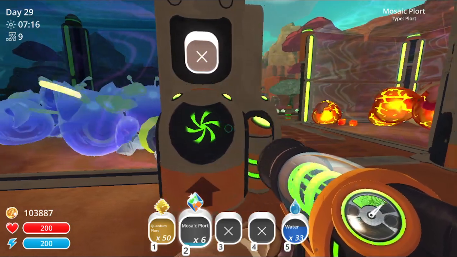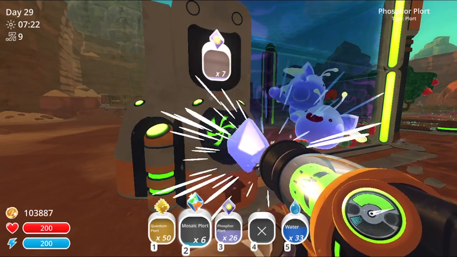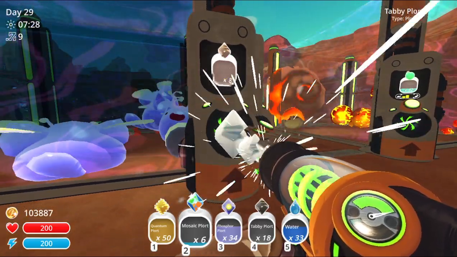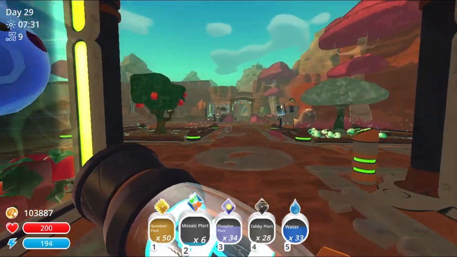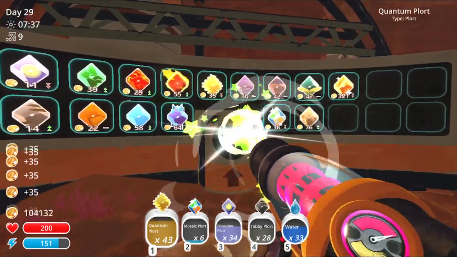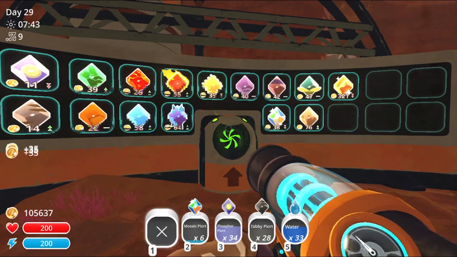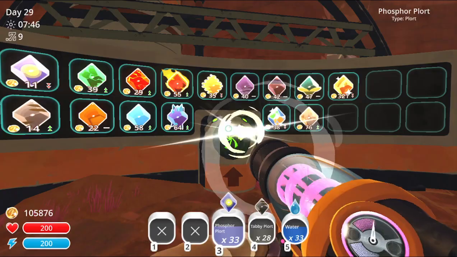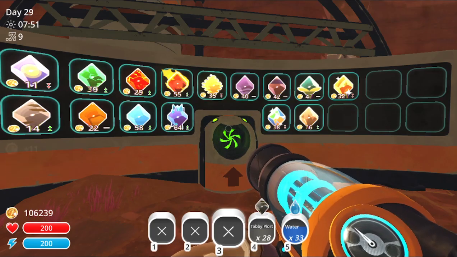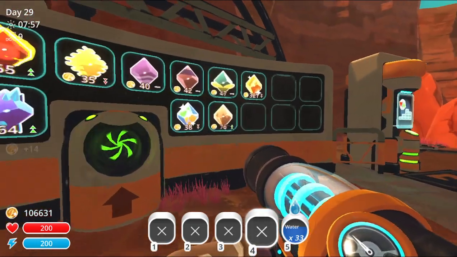Oh! Oh, they are glowy. Blood. Perfect. Let's sell all of that. See how low mosaic now is with 38? Because we sold so much and we didn't sell much or any crystal. We don't have fire plots and we didn't sell the saber tooth lately.